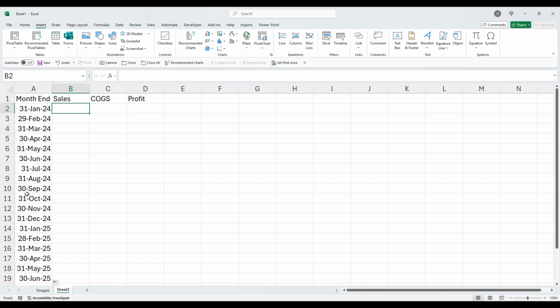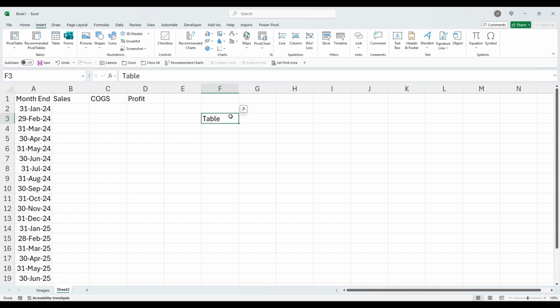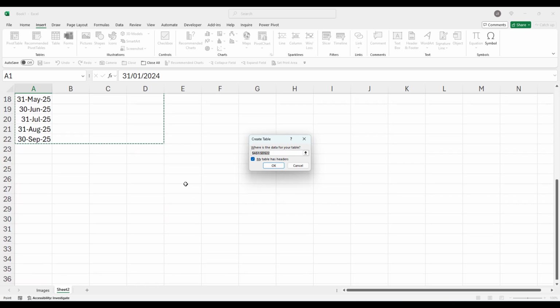We've got the particular day, month, year, and I need some sales. So what I'm going to do is turn this into a table. It's always good to turn these things into a table. Well, this is a table. Yes, I'm not talking about a little table with a capital T. I'm talking about one of these, what we call an Excel table. These are quite useful because you can extend ranges simply. So I'm going to go in here and just create some data. So I'm going to turn this into a table by clicking on this and going Insert, Table, keyboard shortcut Control T. And notice it's actually picked up the entire range.